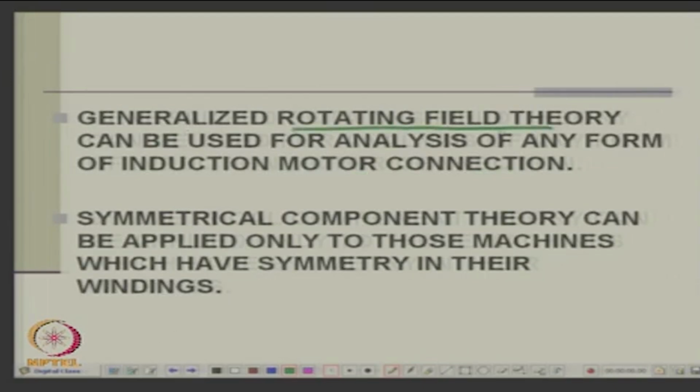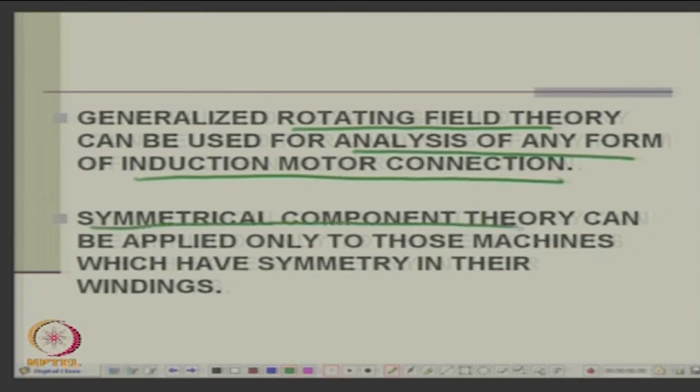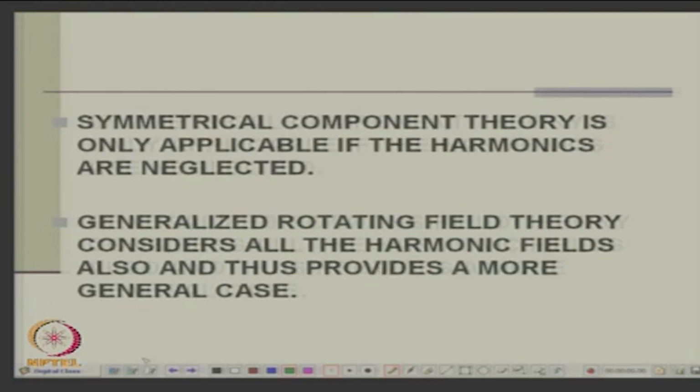The rotating field theory can be used for analysis of any form of induction motor connection. There is no restriction in rotating field theory, but symmetrical component theory is applied only to machines with symmetry in the windings. Only if the windings are symmetrical will the symmetrical component theory have a meaning. If they are at any other angle, then you have a problem, okay. But the rotating field theory can consider that. Now, symmetrical component theory is only applicable if the harmonics are neglected. It cannot directly take harmonic effects into account, whereas rotating field theory takes all harmonic fields, so it is a general case. So, this is another comparison. Okay.